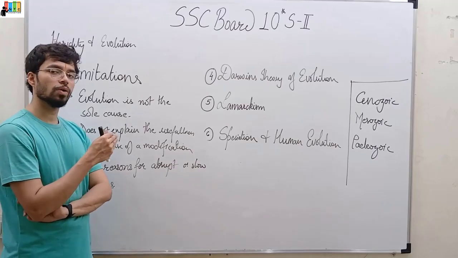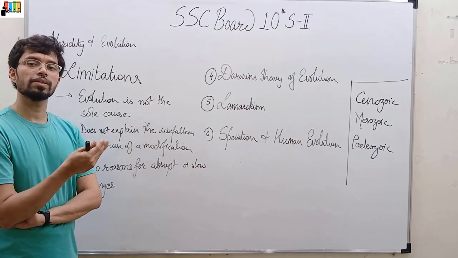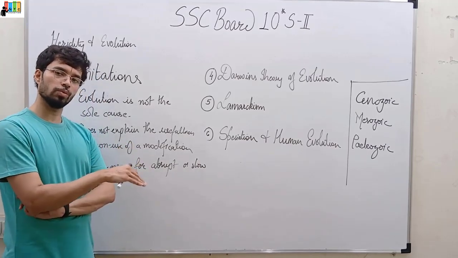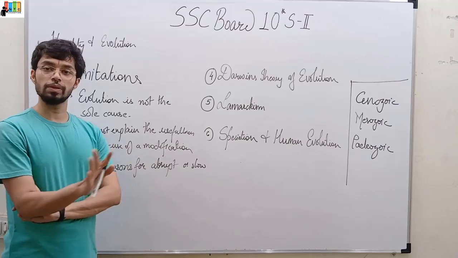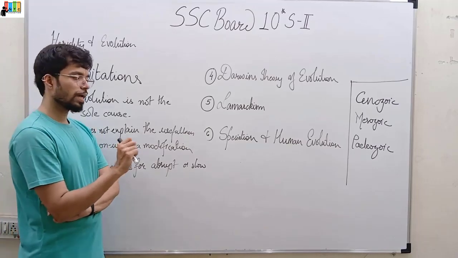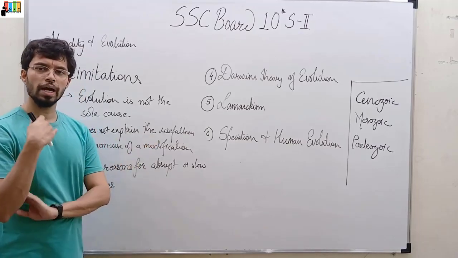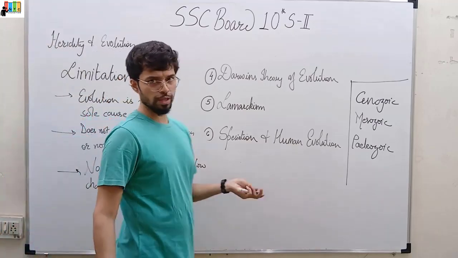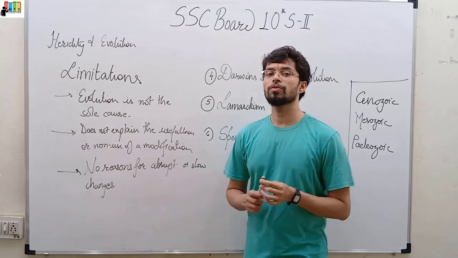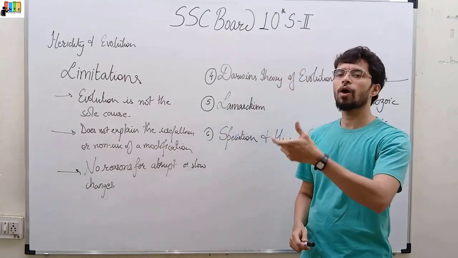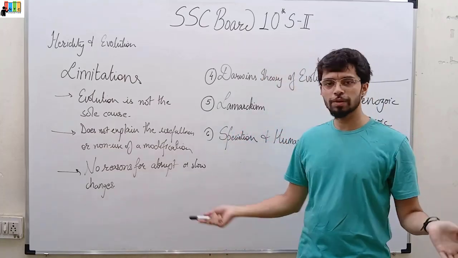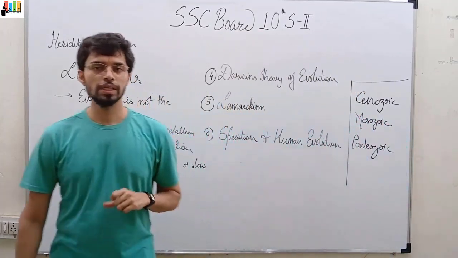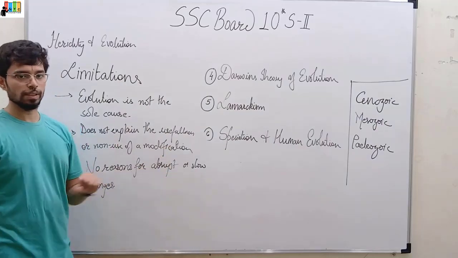Epigenetic changes means they are not hereditary. They will not be passed on. Now if I stay over here for instance, for 10 more years, 20 more years, making such videos for you people out there, I've been evolved in a certain way, the way I have my throw of voice, the way I carry myself, the way I dress, whatever. So this is a part of the epigenetic changes. But my offsprings might not have it. They might not be tutors as well, right? So evolution is not the sole cause, and Darwin's theory cannot explain this.